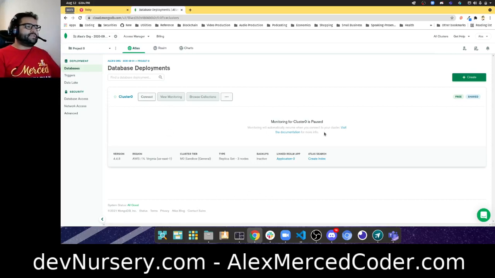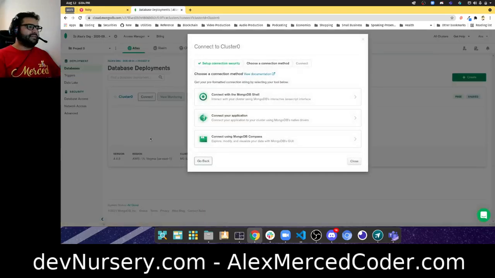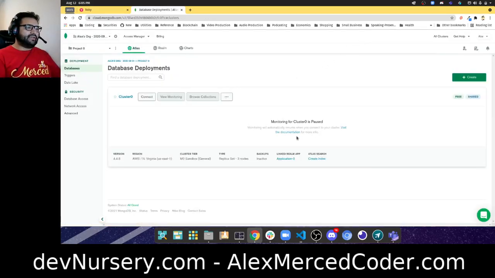Right now my cluster is paused, so let me turn it on. I'm going to get the URL, but first a couple things I need to do. Can I resume when you connect to a cluster? Okay, that's fine. Once you set up your account, there are a few things you want to make sure you have set up for this to work.